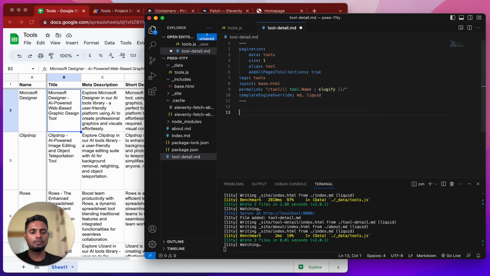Let me show you. The title can be tool dot name, and then tool dot sort.